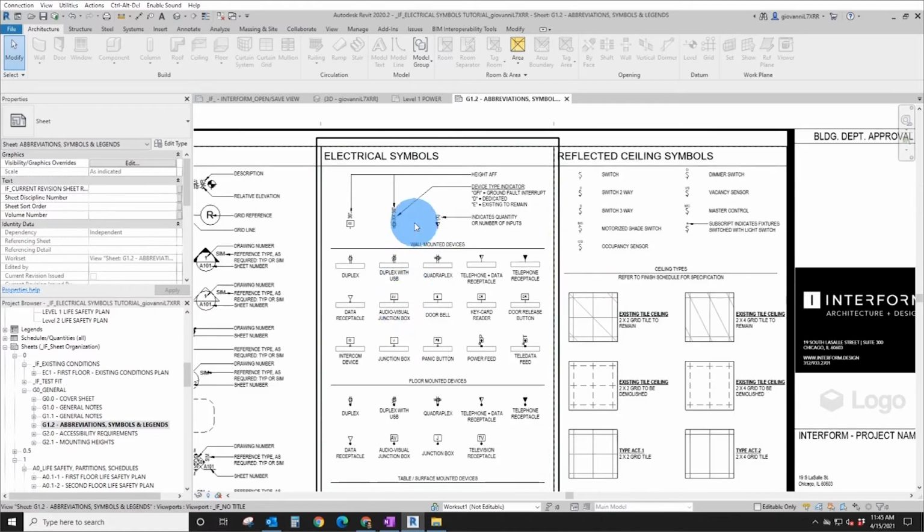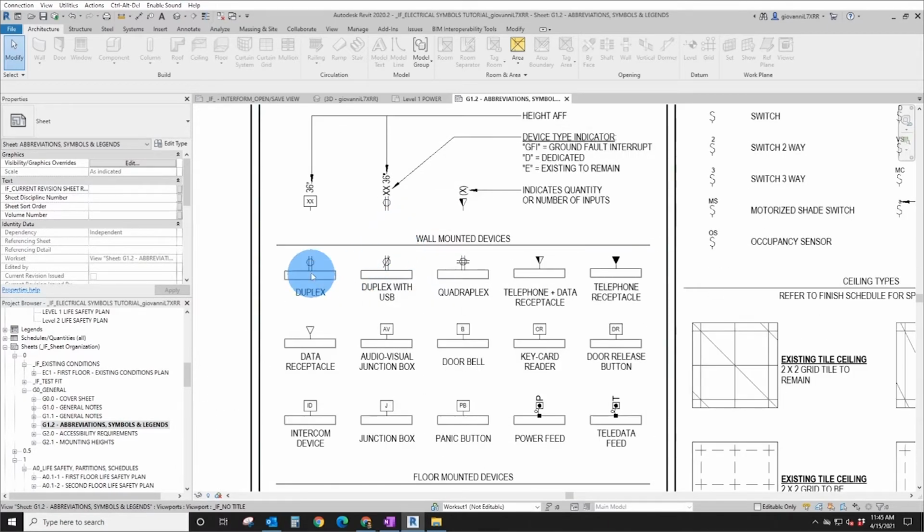So we keep our symbols very simple. We have simple hosted 2D symbols that are visible in plan. However, once I get into the nuances of more specifics on each of these families, I'll touch on how they actually represent themselves in 3 dimensions. But in plan, you really only see these representational symbols you can see here.